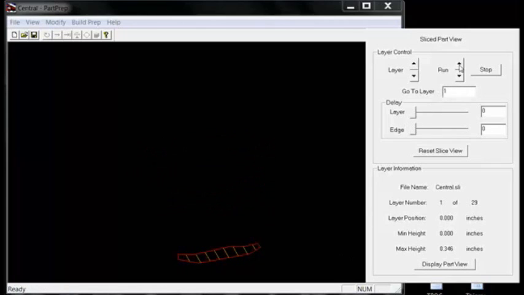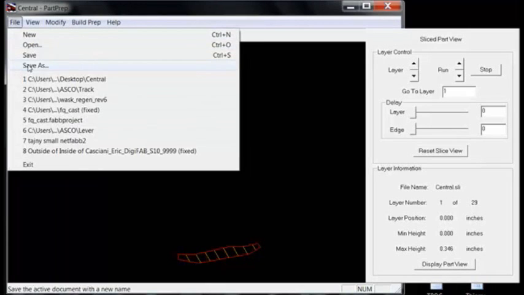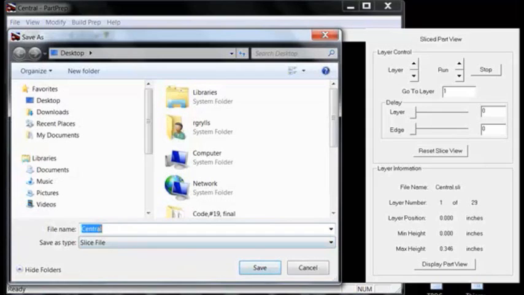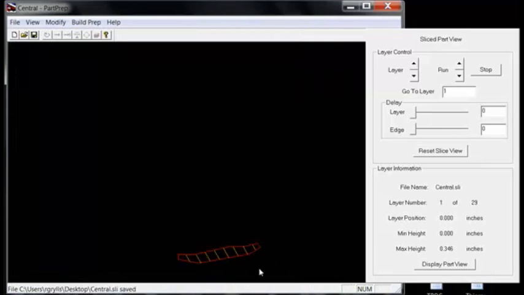In general, it's a really good idea to always run through the component, even if it's only quickly, just to check that all the layers are as you expect them to be, the hatches look okay, and there wasn't anything that went wrong during the slicing. Once you've done that, the final step is to come into the File menu, Save As, and save it how you wish to as a slice file, or if you're using the 850R, you can also choose to save it as a G-code file. Hit Save, and the part is done.